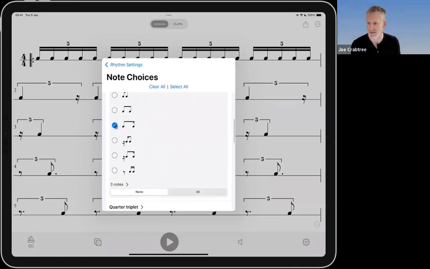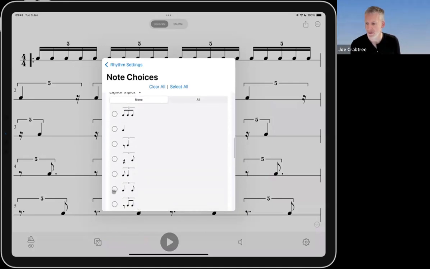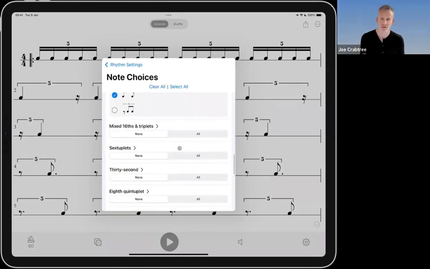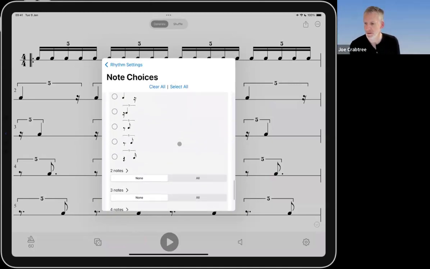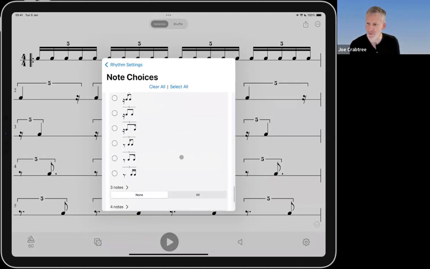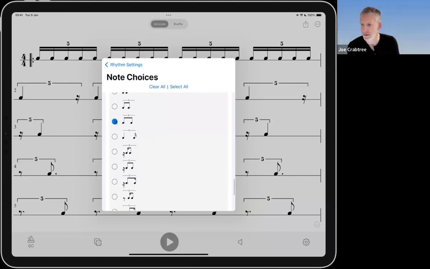Then with the 8th note triplet, the 1 and the let of that, which is your typical kind of what is taught as a shuffle. And then you could go to the quintuplets, 2-note variations, and probably the 1 and the 4, 1, 2, 3, 4, 5. So that is going to be this one.